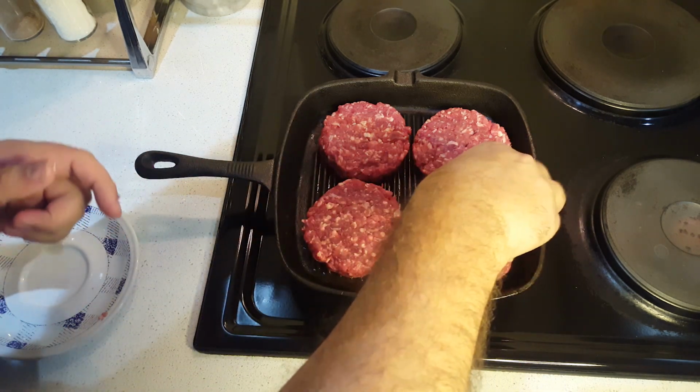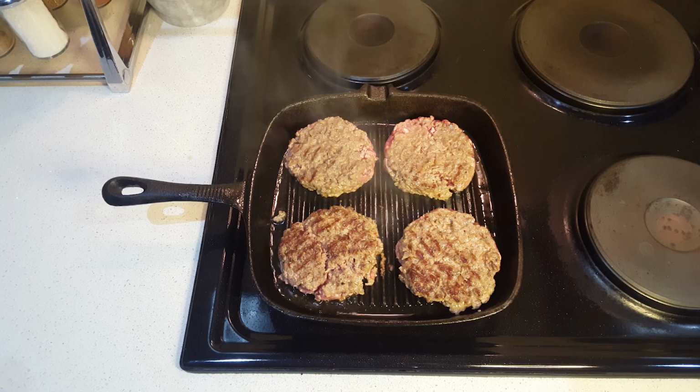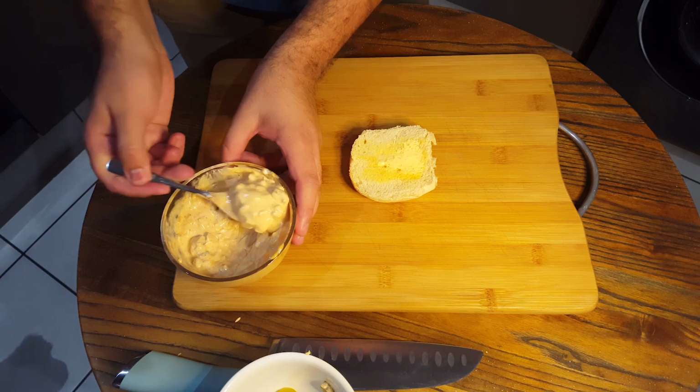And we're just basically using some nice cast iron. You can hear that beautiful sizzle. We're going to get it nice and hot. And now we're going to move on to the assembly. Start with our bottom half.